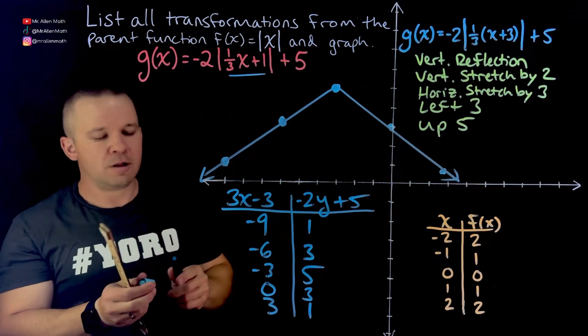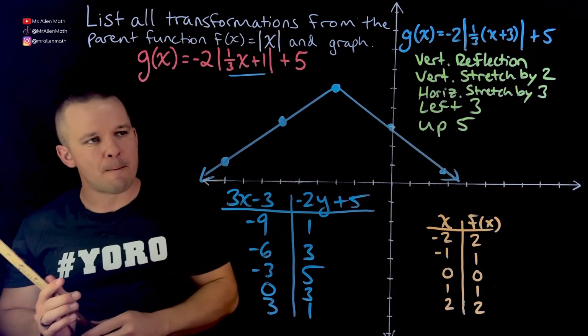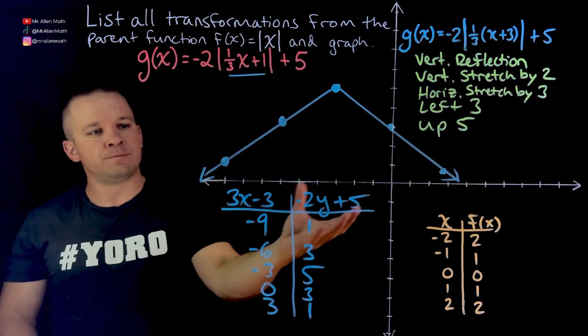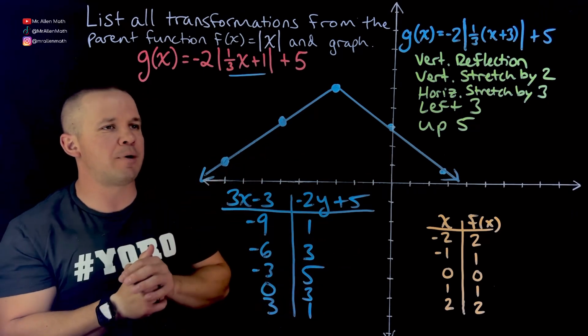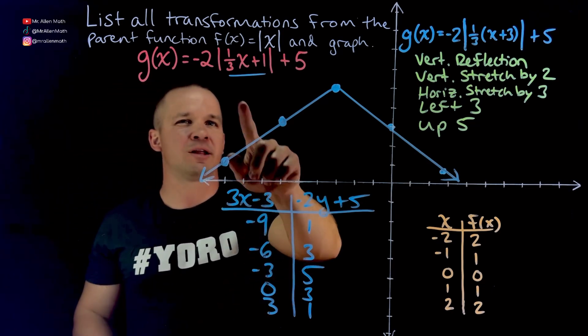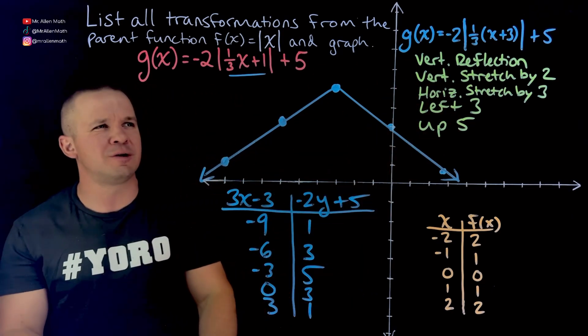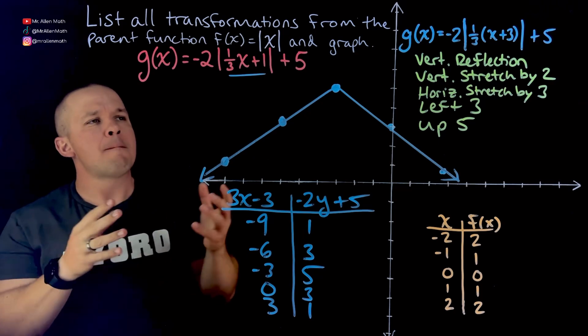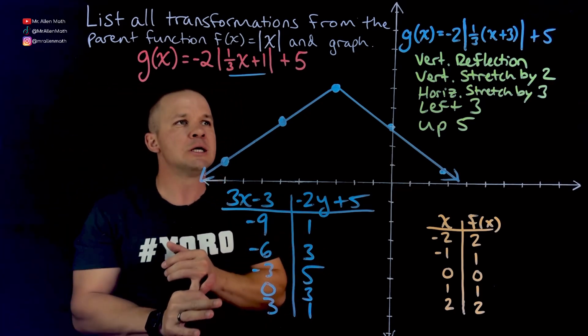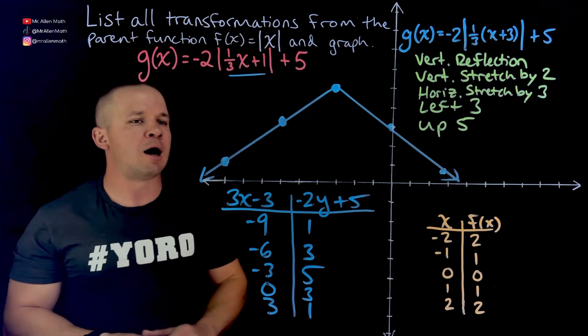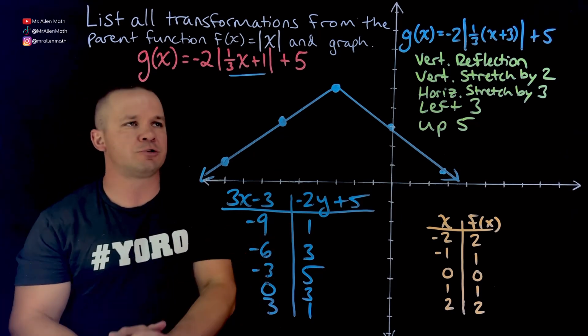Boom. Look at that, guys. Beautiful. So, perhaps you like this way. I think for some absolute value ones, not necessary, but I think it's very helpful, especially when you get the horizontal transformations. Those always are a little tricky. You could still just pick strategic points there, but I think with radicals especially, it's helpful to use the point rule and do this whole little thing to stay organized with your transformations.